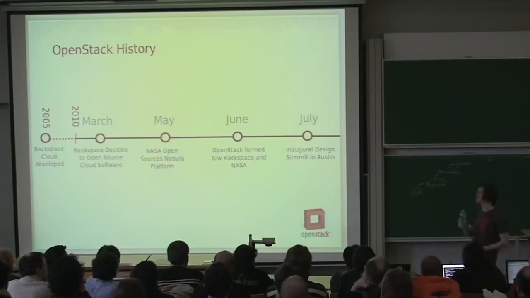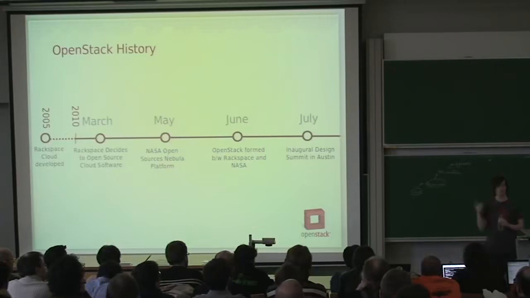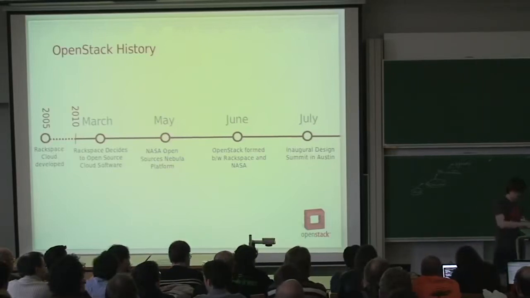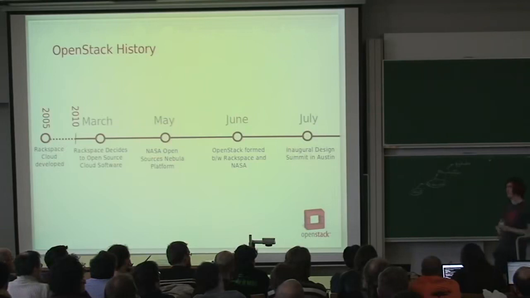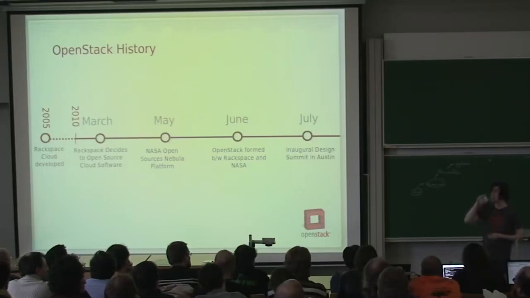So eventually someone at Rackspace calls up NASA and says, hey, we've got this cool new object store that we just finished writing. We want to open source it. You've got this other thing that we also want to use. So how about we just put the two together and call it a cloud computing platform, and we can work together. And they were up for it. So that was pretty cool. That was mid-June, I think.